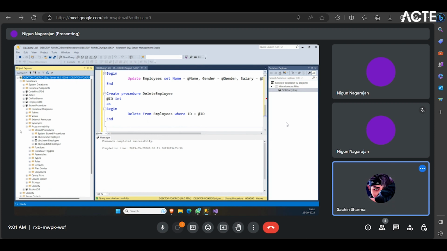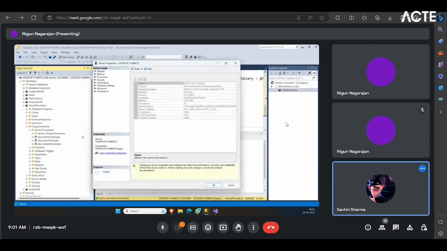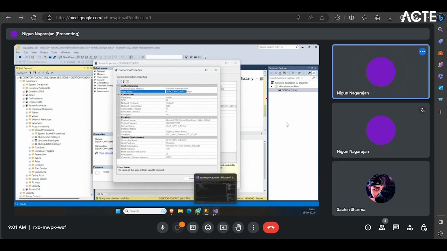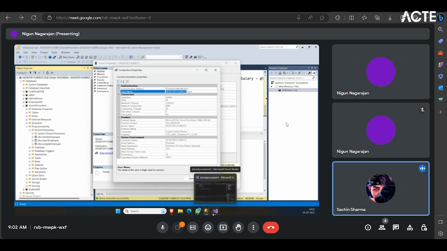You can copy your server name from here. You have connected this, right? It's connected.